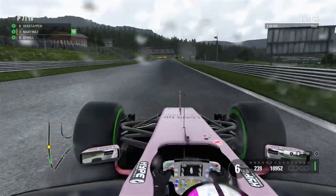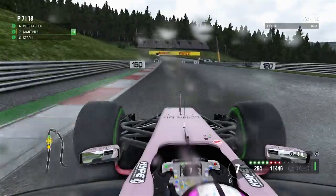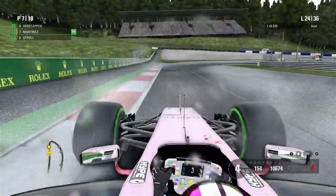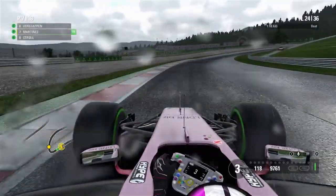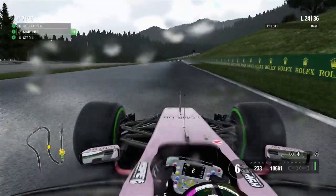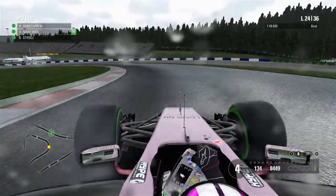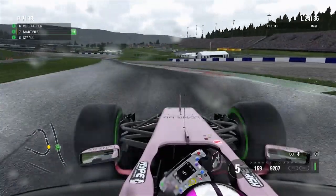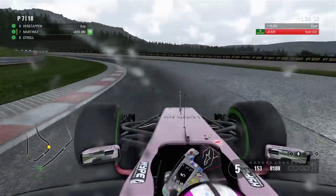Interestingly enough, I remember Lee Mather saying that the weather's now unpredictable in this game and it's completely different, and I've got to say, even though the track is bone dry, like it's still soaking wet, I do feel like it's drying. On the radio it says 20 minutes of light rain. However, I remember in the last time we had these mixed conditions, I was on dry tyres when it was still raining on track, which is something you never saw in F1 2016. So maybe we could be on dry sooner than I think.